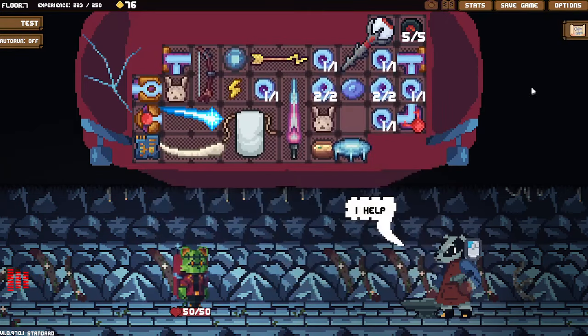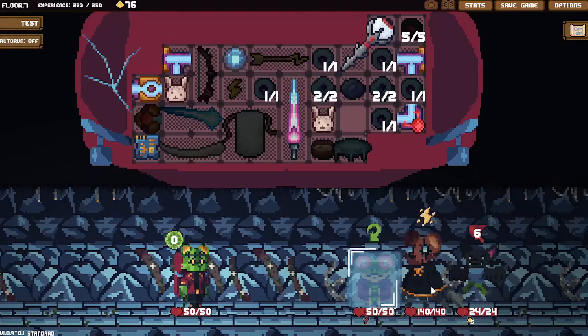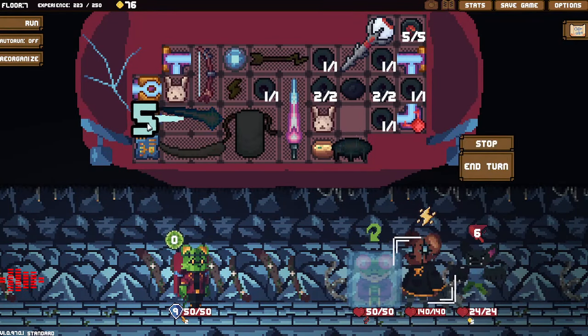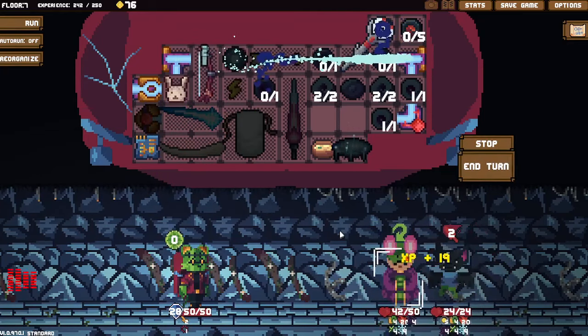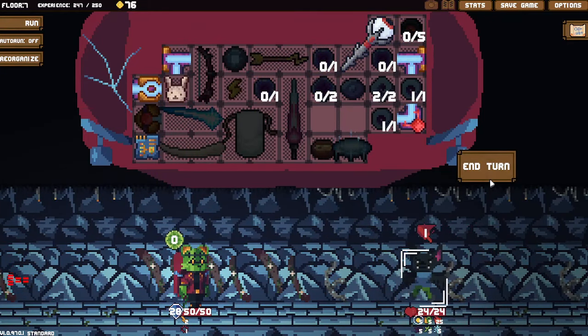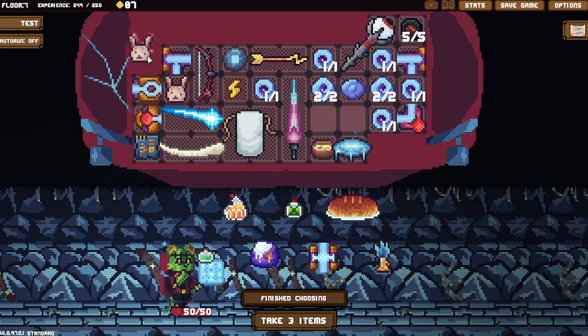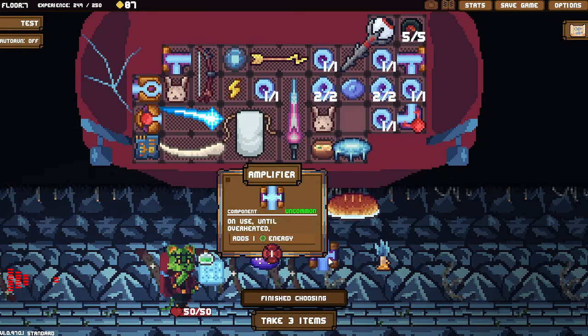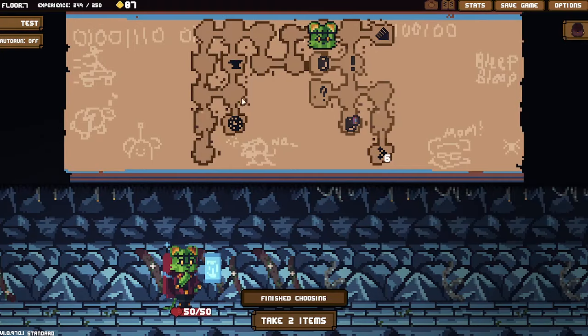Haste of Structure. No, we don't have any structures. I haven't seen a freaking brick in my life. Alright, definitely focus on this idiot. Oh, I forgot to sell Repeater. Whoops. Oh my god, we're doing an absurd amount of damage. I love to see it. Ooh, Amplifier. Unused until overheated, adds 1 energy. That lets us add energy 1 time. Pretty good. Pretty sick, pretty fly.